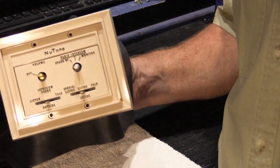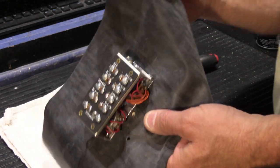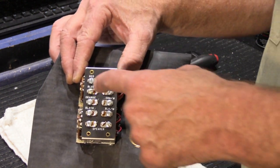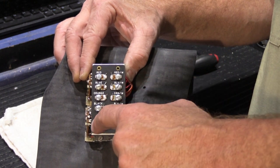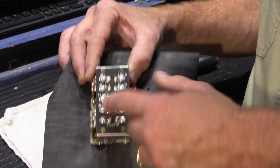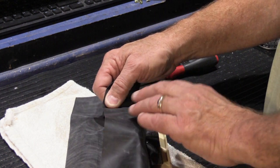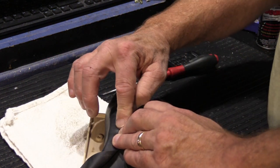It's all back together. We have to put the knobs on, but I have to clean the switches and things before I do that. So the purpose of the big floppy gasket is when I go out to the customer's house tomorrow, I will remove his old ones. I will disconnect all 8 of the wires from the master station and the 2 wires that go to the remotely mounted speakers. I'll connect them up to this unit. And then before this gets put into the wall, what we're going to do is you take the gasket and you fold it over like this, and I'll put a piece of tape.